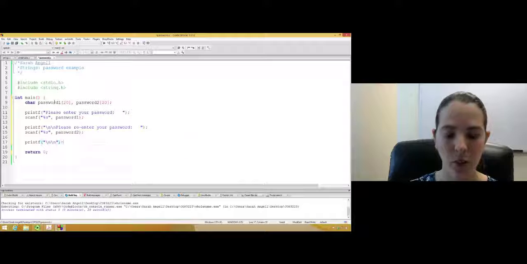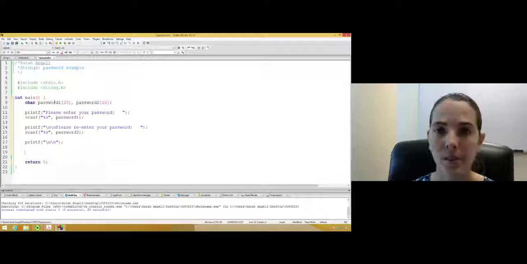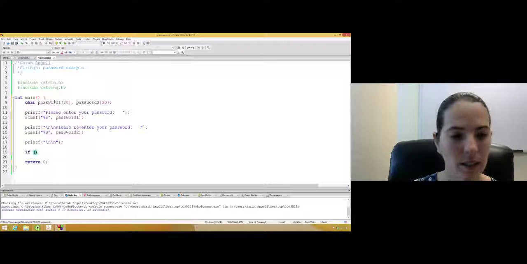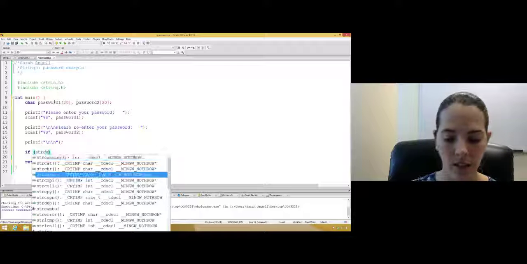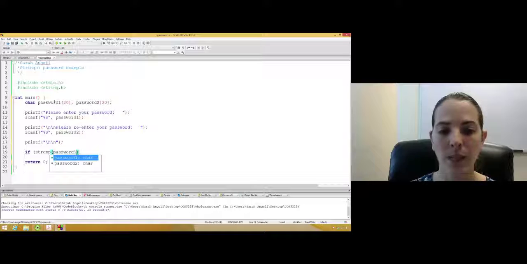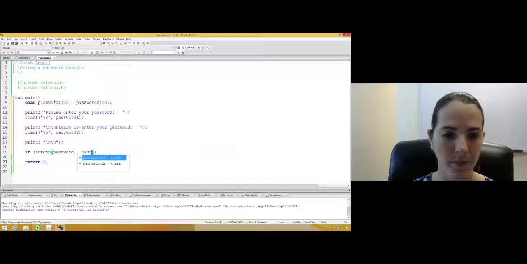Now we need to check to see if they match. So in order to check to see if they're the same, we're going to need to do a comparison. So we're going to use string compare. And in this case, we're only concerned if string compare gives us the value that indicates they're exactly the same.